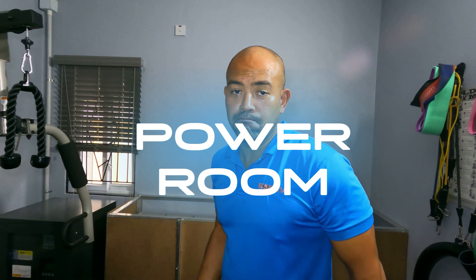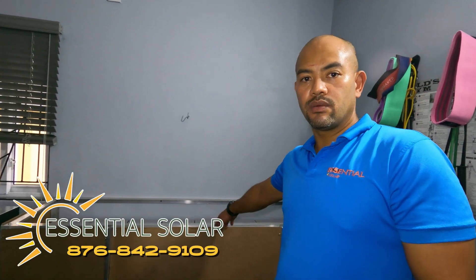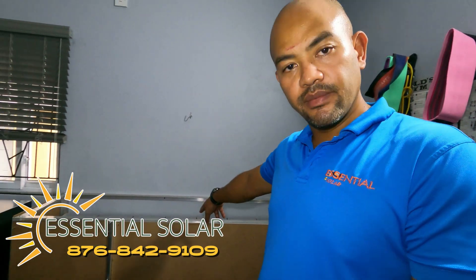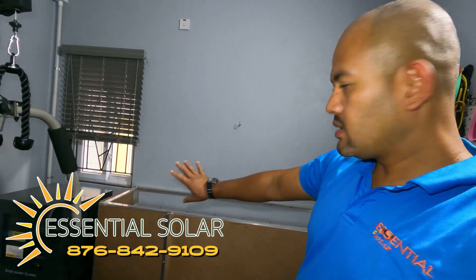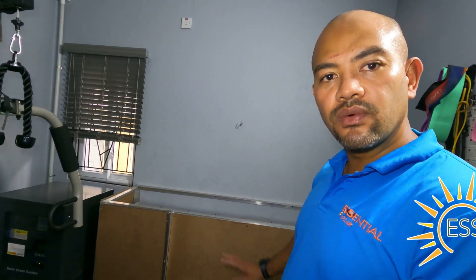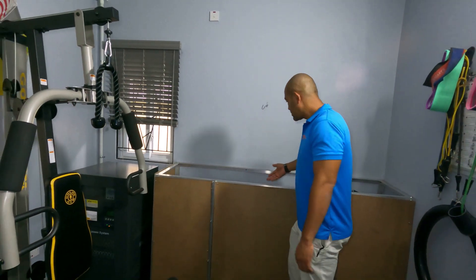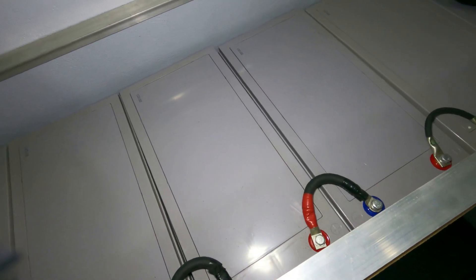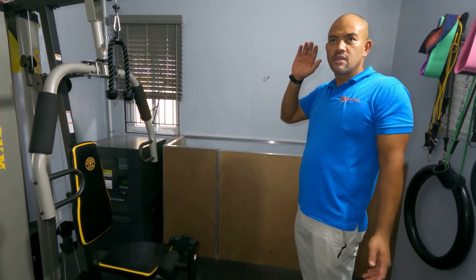As you can see, the power room is in the gym. Behind me you can see the battery bank — all 24 Essential maintenance-free batteries. They're not so obvious because the homeowner has nicely tucked them away so they're not too prominent in his gymnasium. I like to mention: no corrosion, no maintenance required, no smell — it's just nice and clean in here.